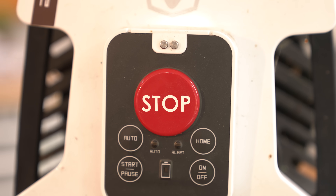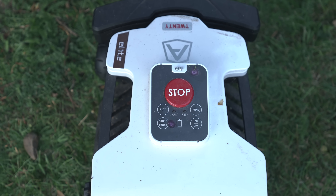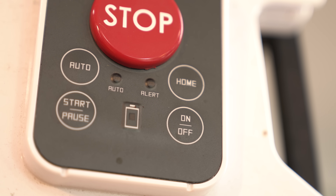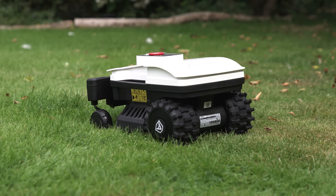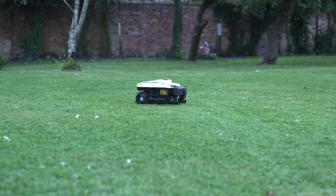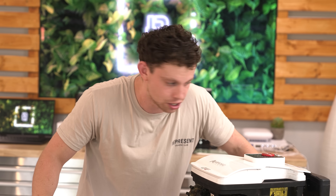Obviously if there's an emergency, you've got a big red stop button. This is actually a rain sensor — if water lands between these two metal posts, the device knows the ground is wet and will not go cutting the grass. You've got a start and pause button, an auto button so it goes on its own schedule, and you can send it home. Underneath you can see this massive sharp blade, and you can raise and lower the deck height with a special tool. There are two brushless motors at the back, and if it wants to turn left or right, it just puts more power to one of the rear motors.